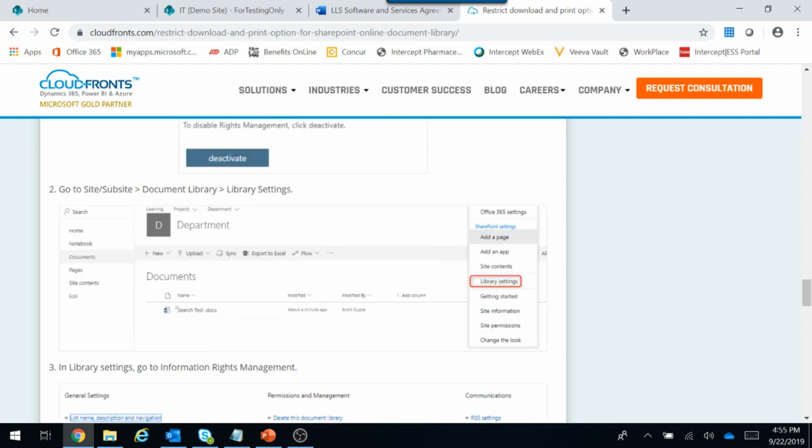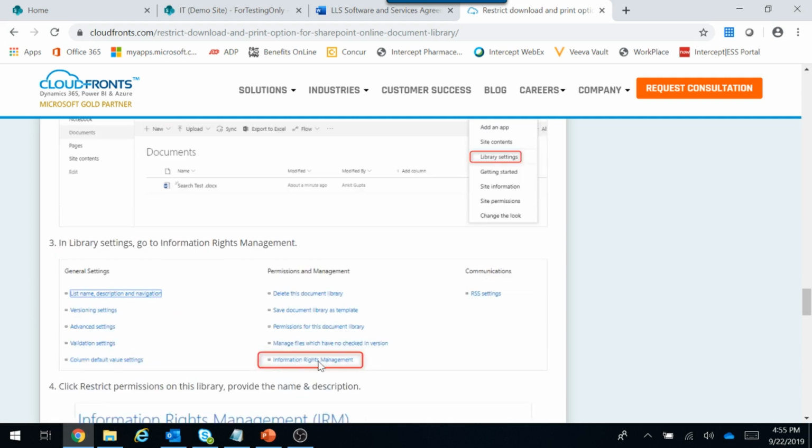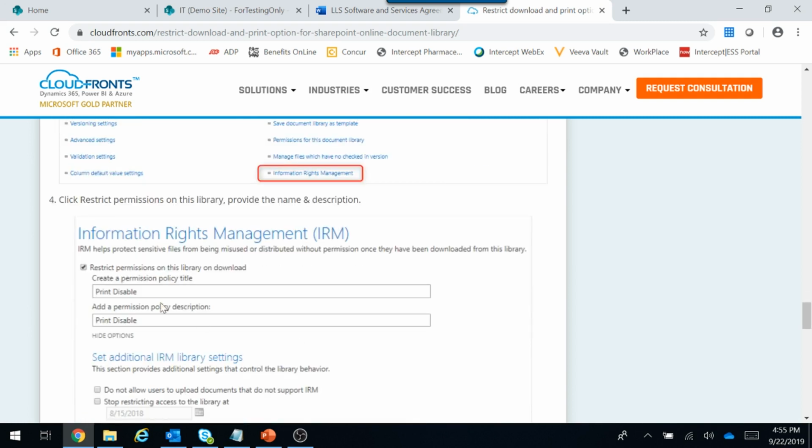After you activate this, it's very simple. You go to your site and the library level, in the library settings, and then go into the information rights management hyperlink, and then you click this checkbox and give a name to your policy and give a little description. So when people open a document and see this message, they will be able to understand why they're not able to print or do something with the document.